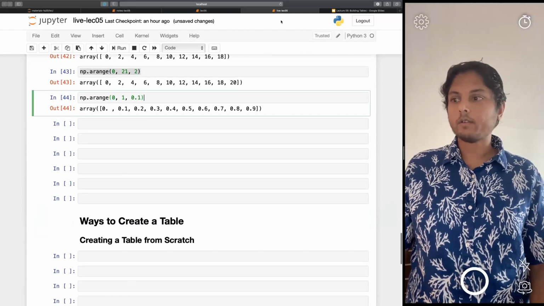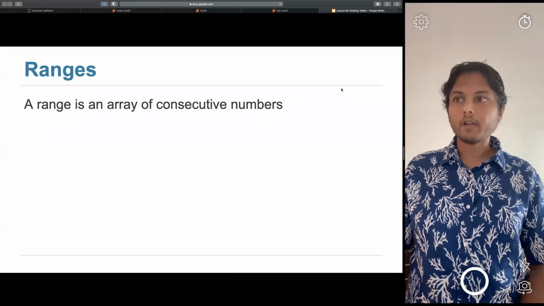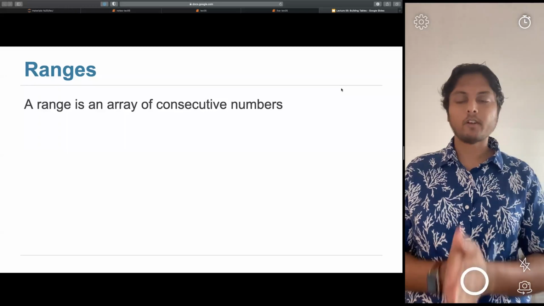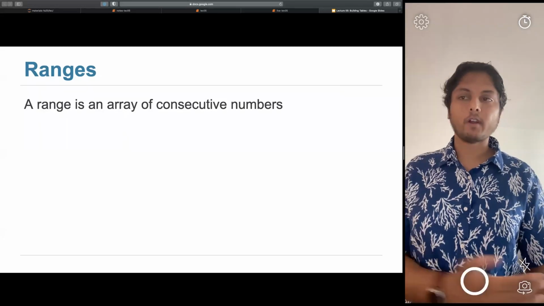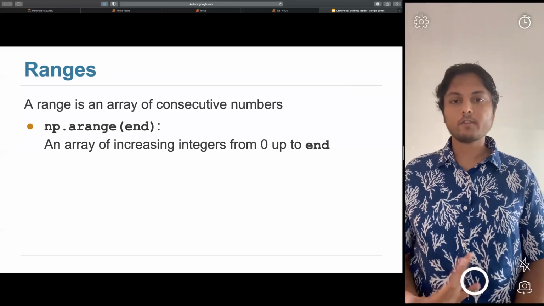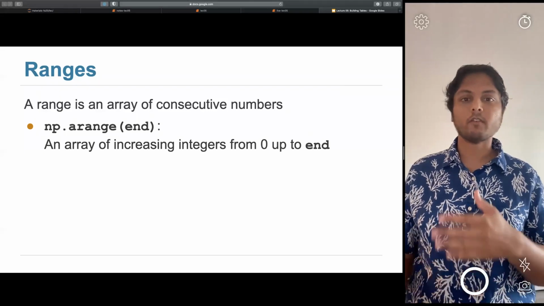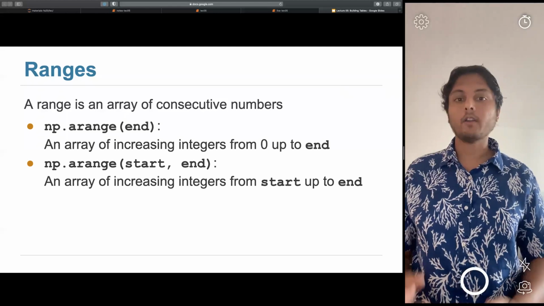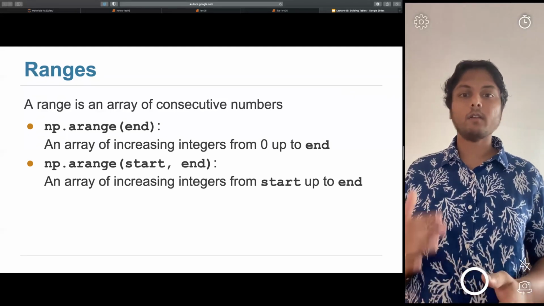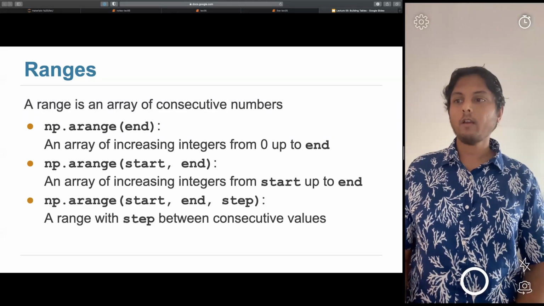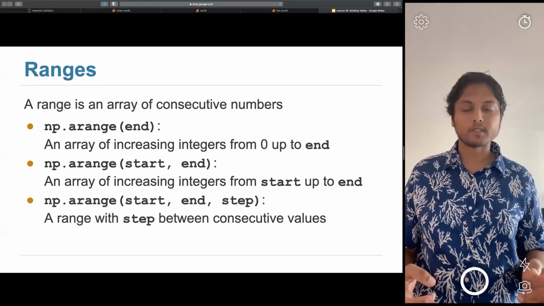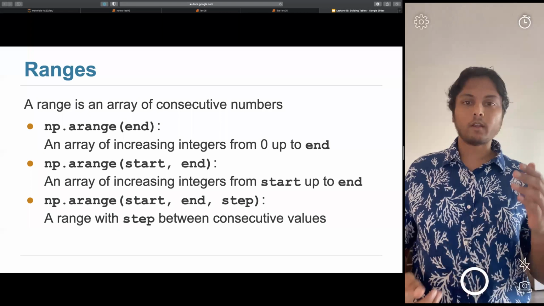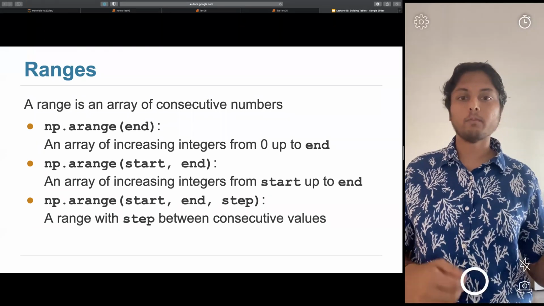Cool. All right. So that's ranges. Again, range is essentially an array of consecutive numbers. It's a very specific use case where you specifically want to have consecutive numbers. And there's three ways to use it. The first way we saw was if you just pass in one argument, which is just where you want the range to end. So it's going to be from 0 up to, but not including that number. And then you can specify the start and the end, in which case it'll be the start up to, but not including the end. And then you can also do start and end, and then it's called the step size. So it's like by 2, by 4, by whatever. And that's from start, and then keep adding the step size until you get to just before the end.